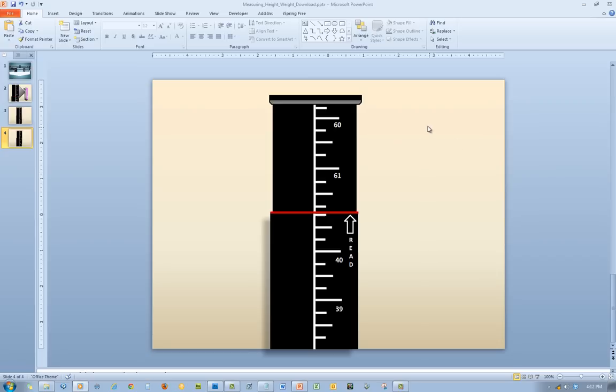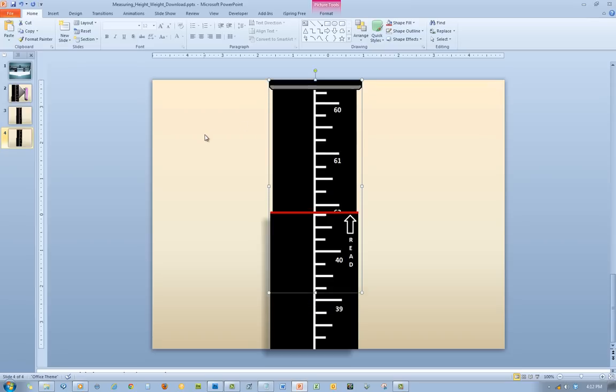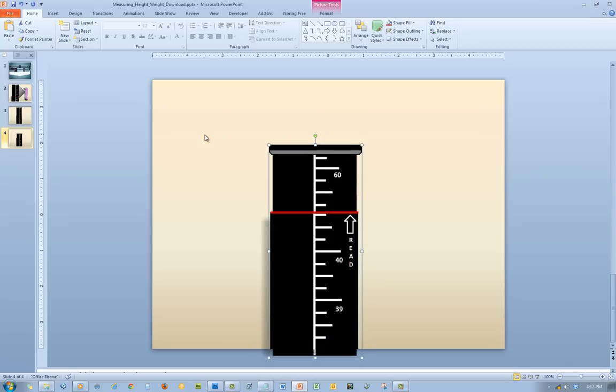Some height rods do not indicate the number of feet and use only inches. You can use this slide to emphasize to students the importance of knowing how to calculate a patient's height based on mastering the multiples of 12. As with the previous interaction slide, click on the height rod above the read line, then use your keyboard arrows to move the height bar up and down. Remember to hold the control key for more precision.